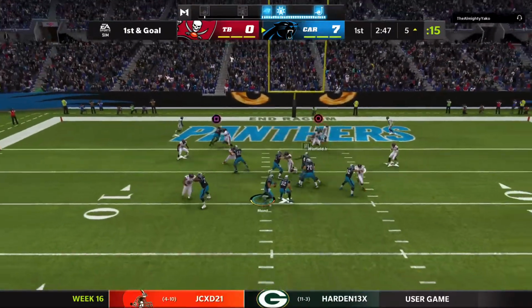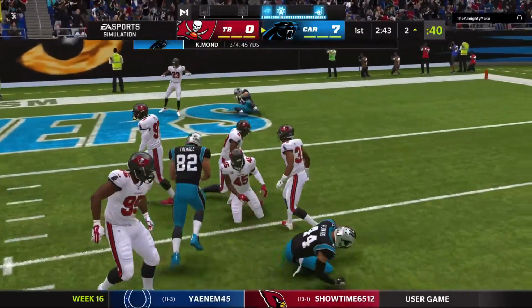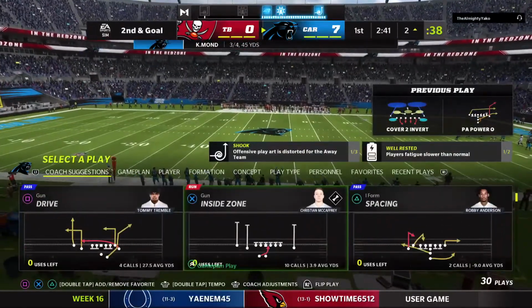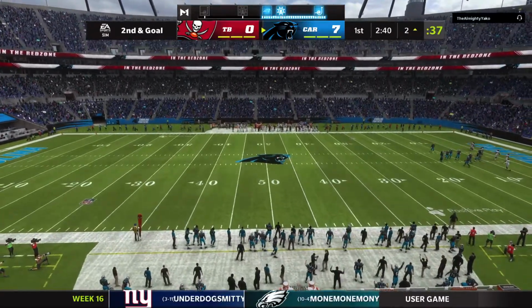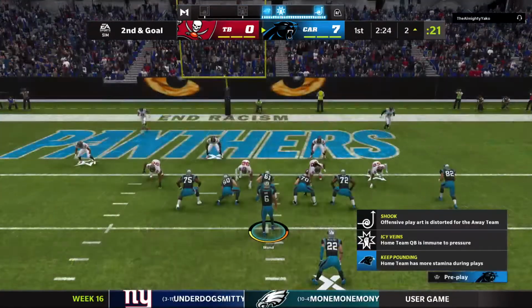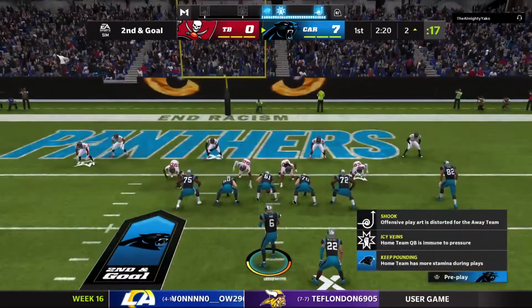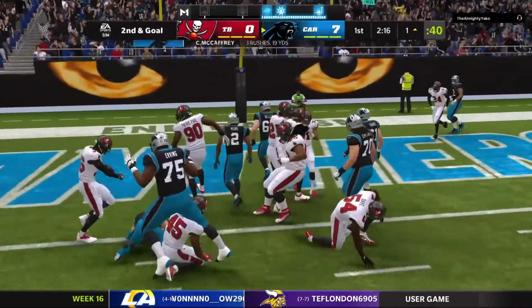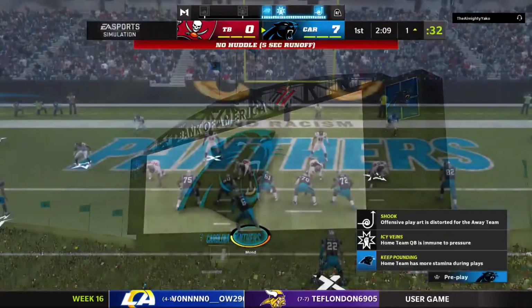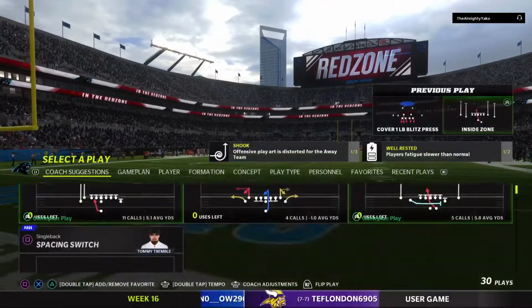Well, they go play action here. Mond. And it's caught. 3 yards the gain there, 2nd down. I wouldn't be surprised to see the next step in utilizing this position is to actually utilize more of a scat back in this spot. Because we saw the catch there, right? He made it, but he's a bigger, stronger guy, maybe not quite as elusive as someone else you would put there. Yeah, didn't get the big yardage there you might out of a smaller back. And give him 2 yards officially, and now it'll be 3rd and goal.